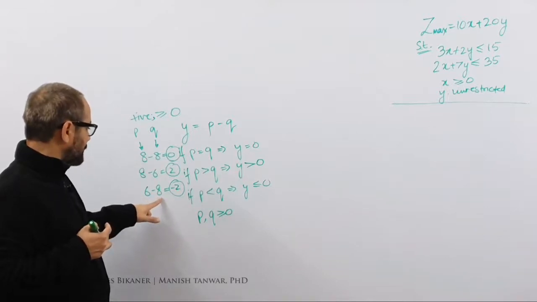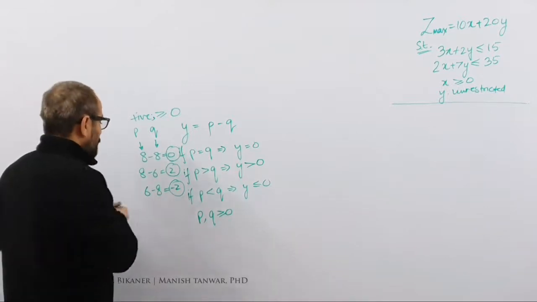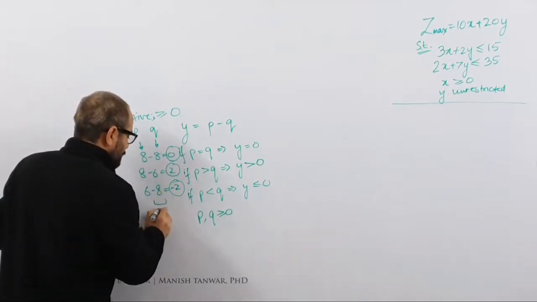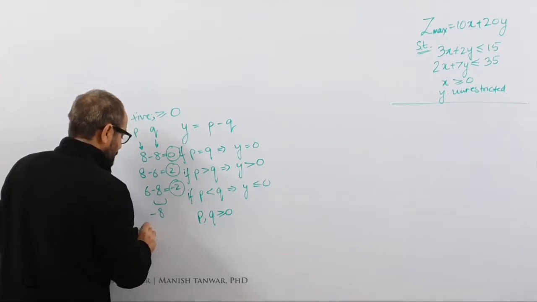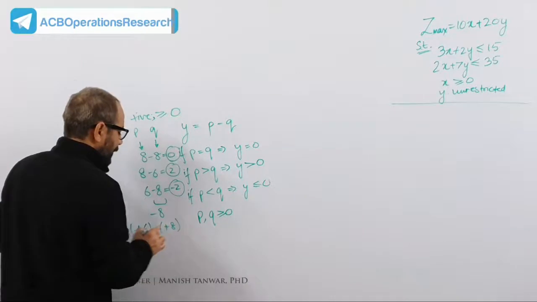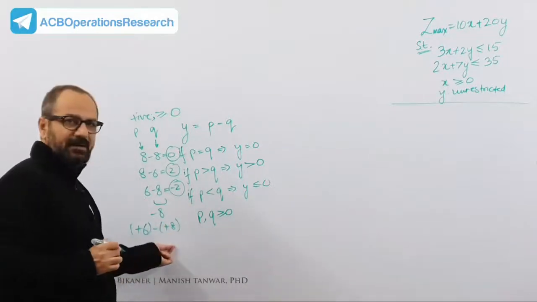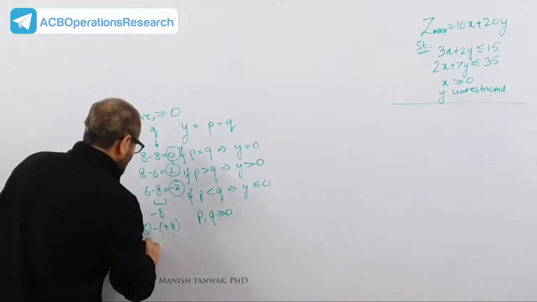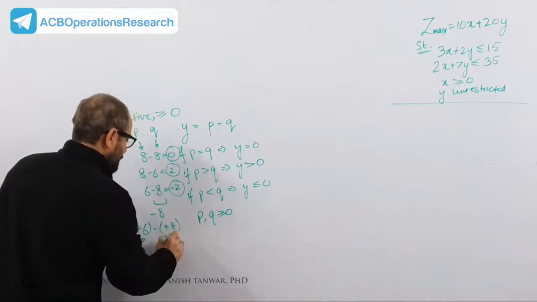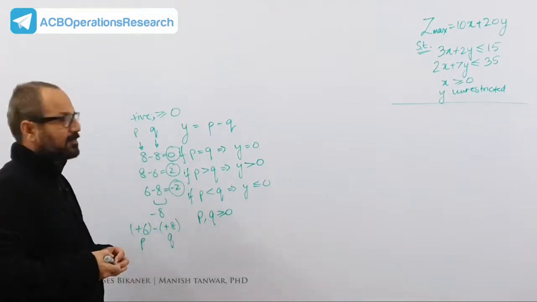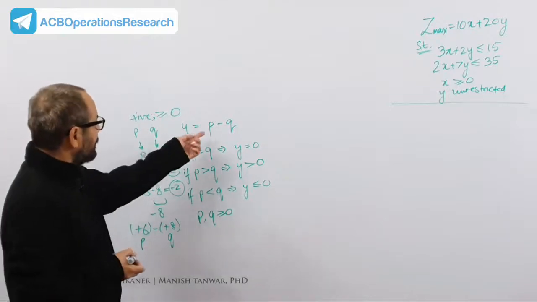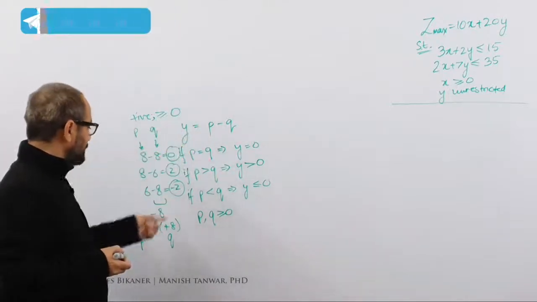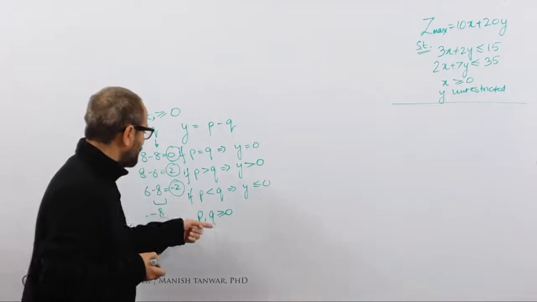Positive 6 minus positive 8. This is not minus 8. Remember, this is not minus 8. This is positive 6 minus positive 8. This is a difference of p and q, where p is plus 6, q is plus 8. So now I have restricted the two variables of which y is composed to this condition of p and q being greater than 0.